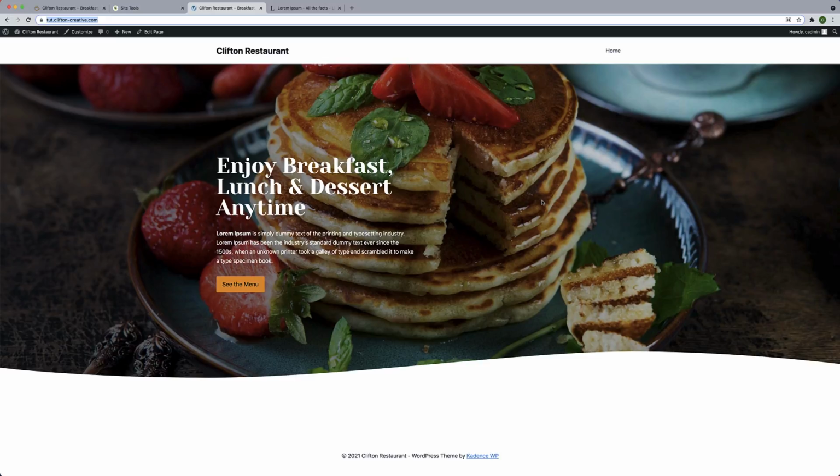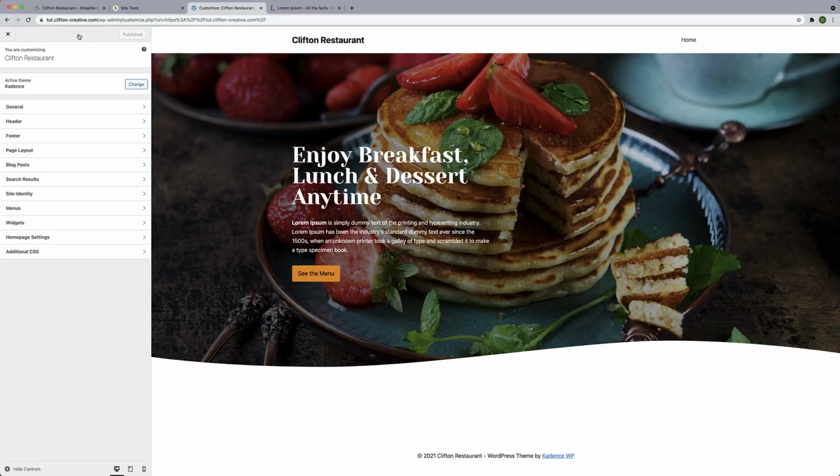All right, so what I want to do now from the front end is first I want to do two things. I want to select a color and font for my overall website so we don't have to do it anymore. And then I also want to select a color palette. I want to create a color palette myself. So the way we're going to do that, and one of the things that the Kadence theme allows you to do is you can create your own palette. And the way to do that is you go to Customize. And under Customize, we're going to go to General. Okay, and we're going to select colors.